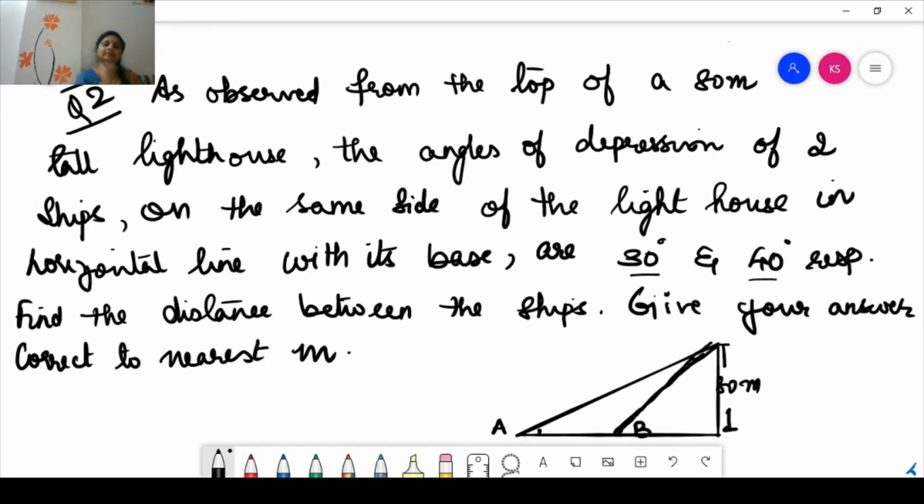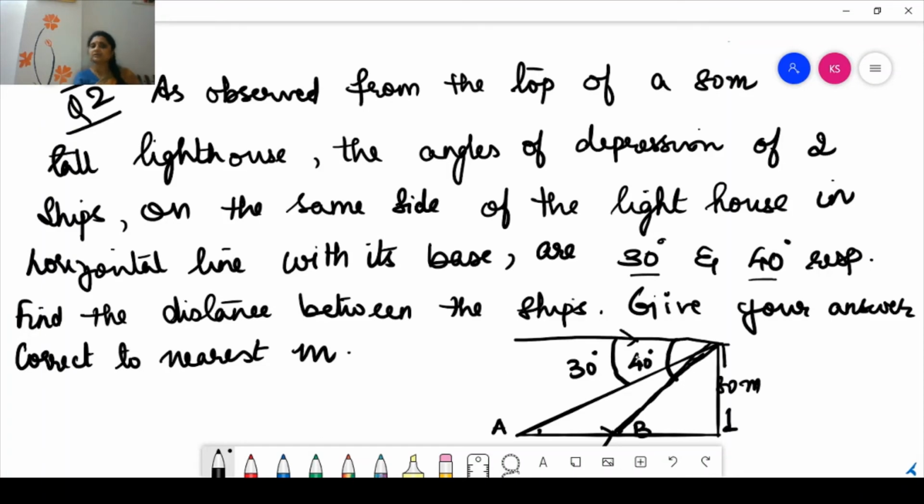Now I tell you a logic. When you have a ship closer to you, the angle of depression will be more because you have to bend down more than to see a ship that's a little farther away from you, correct? So this ship is closer to the observer, so that will make the larger angle than the ship that's farther away from the observer, correct? So with the horizontal line, with the horizon that is parallel to the base, I'll have to make the angles.